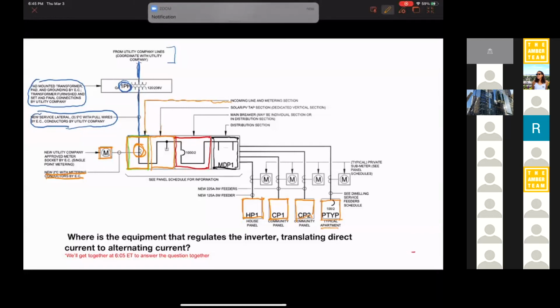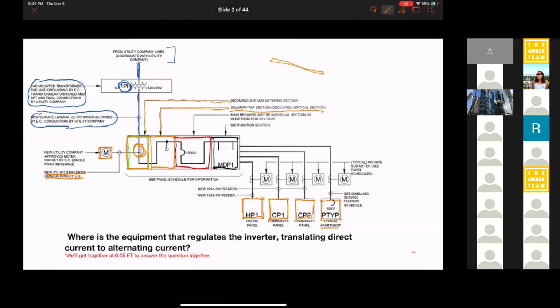And this next panel, we can follow it up here. It says solar photovoltaic tap section, dedicated vertical section. So this is where the photovoltaic panels, either currently in place or someone's being proactive and thinking about photovoltaics in the future, are going to generate their power, and what they're actually going to do is run the meter backward typically.